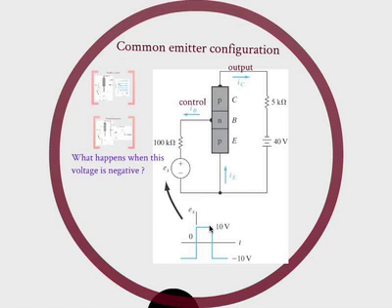So the first exercise for you to think about, what happens when this voltage is negative, this ES? Just again, think very simply in terms of PN junctions. So look at the base emitter junction. Yes. What does that mean? So first of all, does everybody see that is reverse biased? In other words, if I put a positive, this becomes negative and that becomes positive. That should be forward biased.